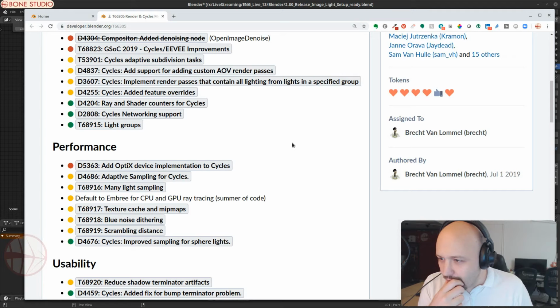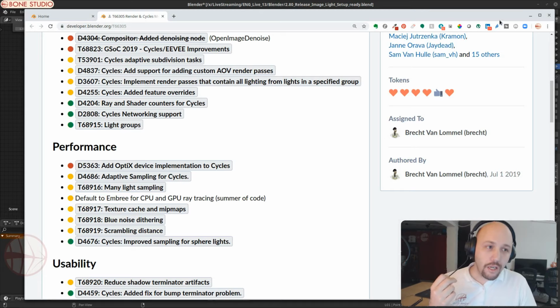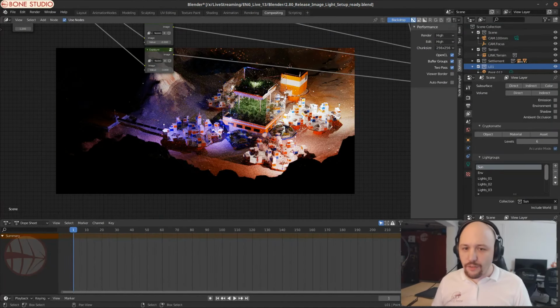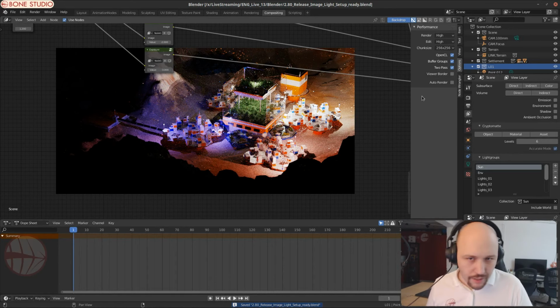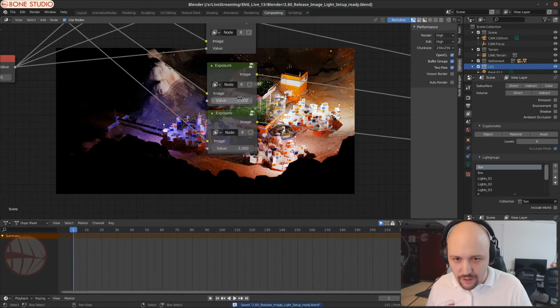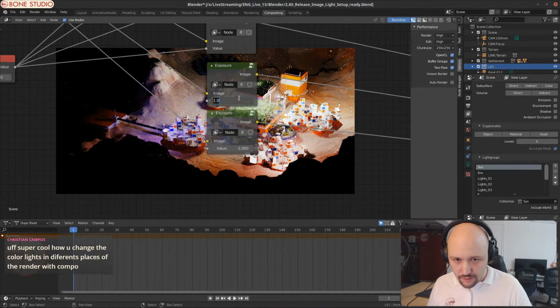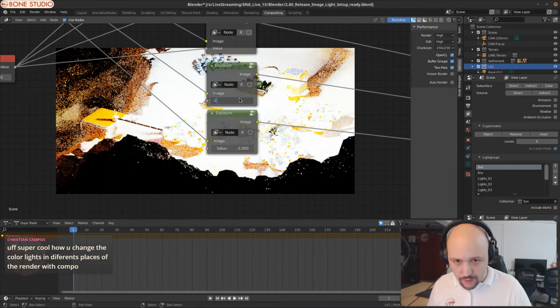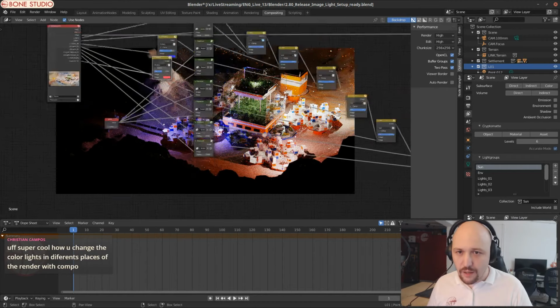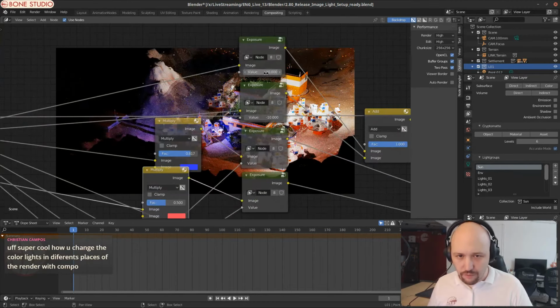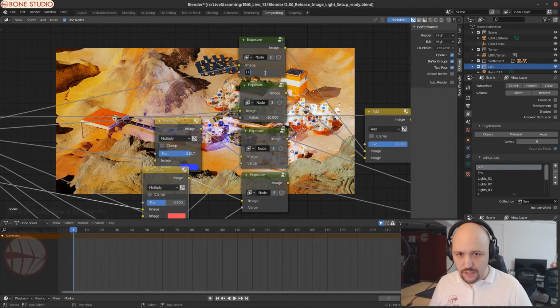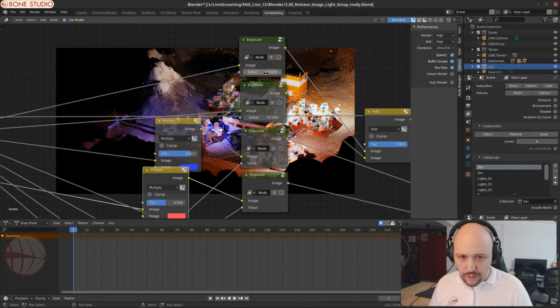So this feature gives us better control over lights. Not in a particular area, but it gives you control over the lights themselves. So I'm going to repeat this scene, but in a more simple setup. Let me finish this. And let's put a bit of environment. This is not the environment, this is the sun. We don't want the sun.